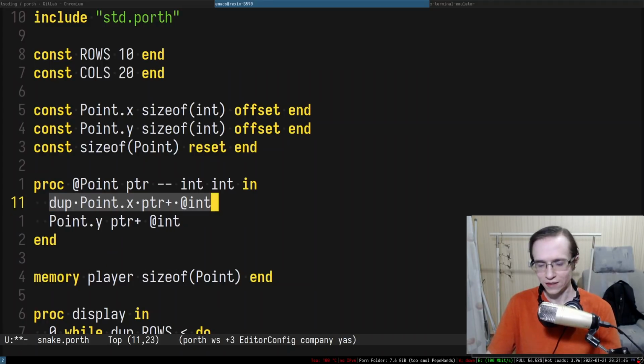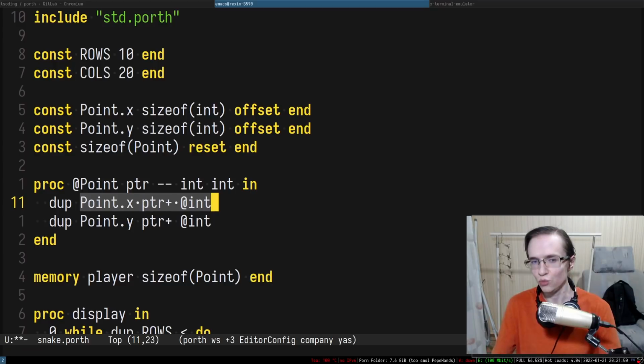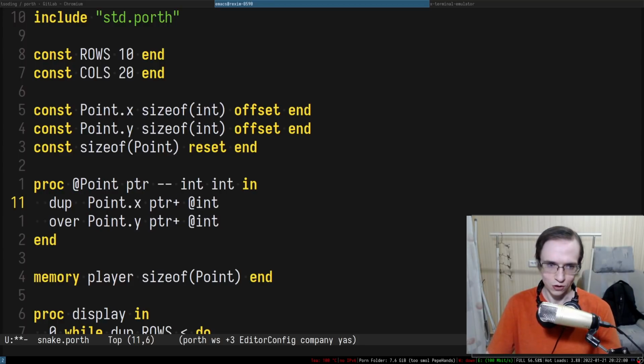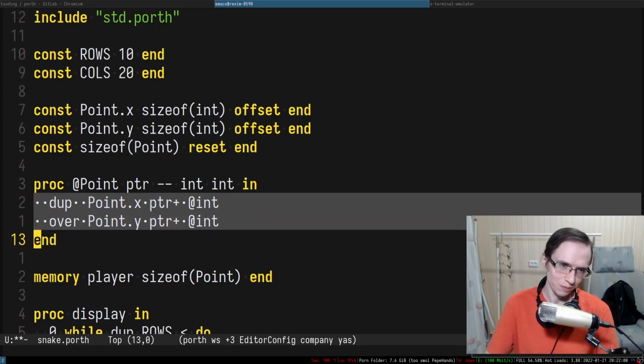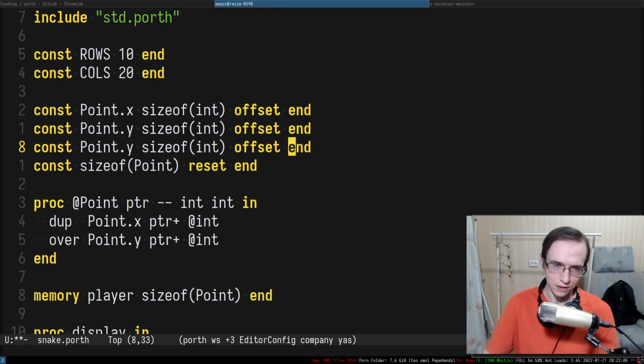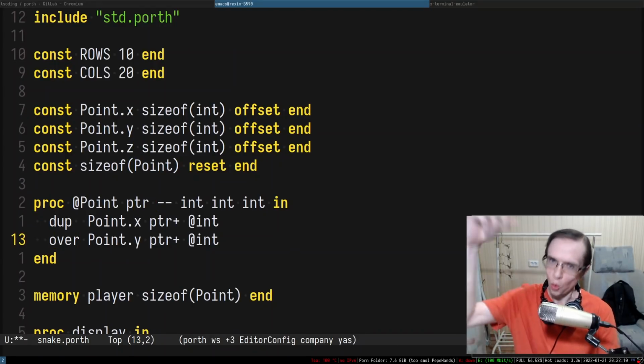But after you read something on the stack, you already have something on the stack, so you cannot easily duplicate it again, because the original pointer is behind the new value you put in here, so you have to do over. You're kind of forced to do it like that, which makes you think too hard about how to code all of that. And furthermore, what if we had z, and how would I do that? Because there's no really over for that one element.